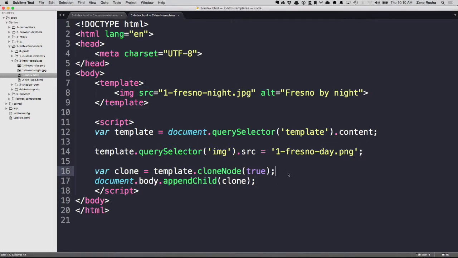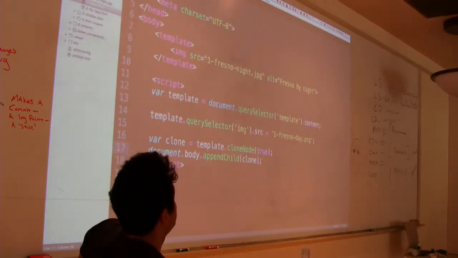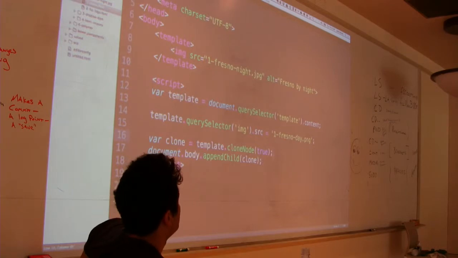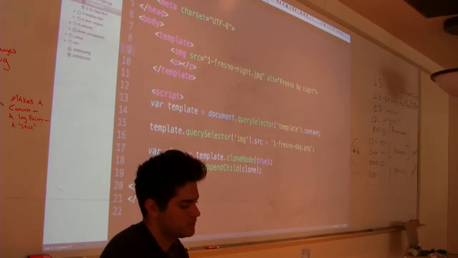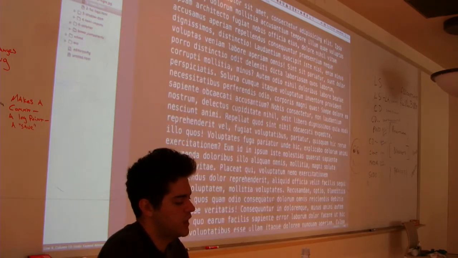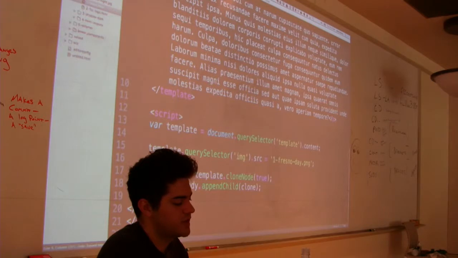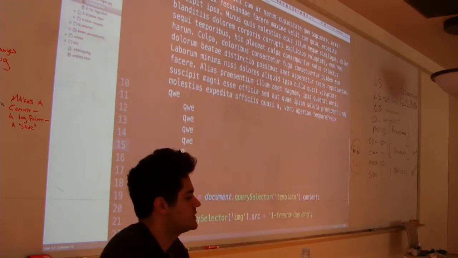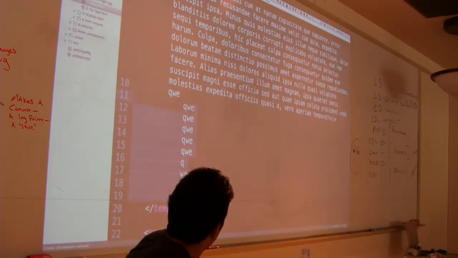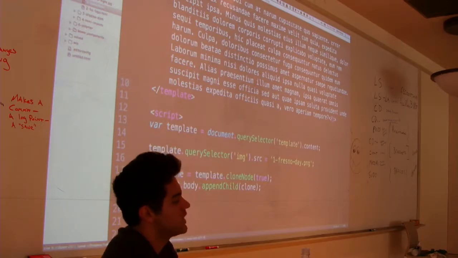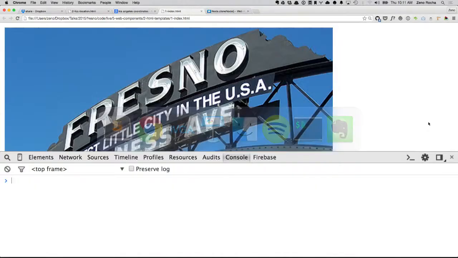It's a little bit hard to see the value of template if we just see this, because it's like, okay, he's duplicating and putting some stuff over there, what's the point? But imagine you have a massive amount of content over here, and I don't want to duplicate all this and have lots of tags with lots of values and all of that stuff. And I want to clone that multiple times. I'm creating a list of items.